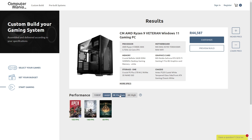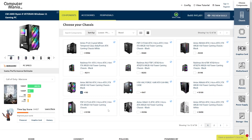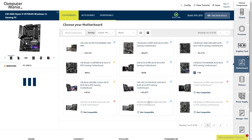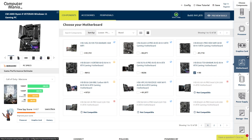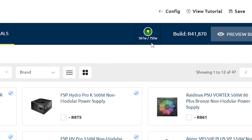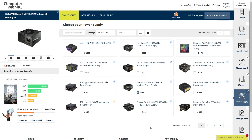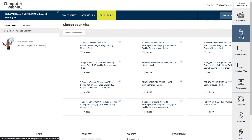The PC Builder tool gives you a rough estimate of the performance you'll be able to get out of the system at whatever resolution you're playing at, and it lets you customize the build even further. Don't like the case? Switch it out. Want a motherboard with more USB ports? Grab it. Simple as that. The tool will even let you know if the parts you want to add aren't compatible with the rest of the build, and gives you a list of other parts that are compatible. It'll also help you pick the power supply you need by keeping track of the power demands of each part, and it'll even help you pick out the best peripherals to go along with your new system.